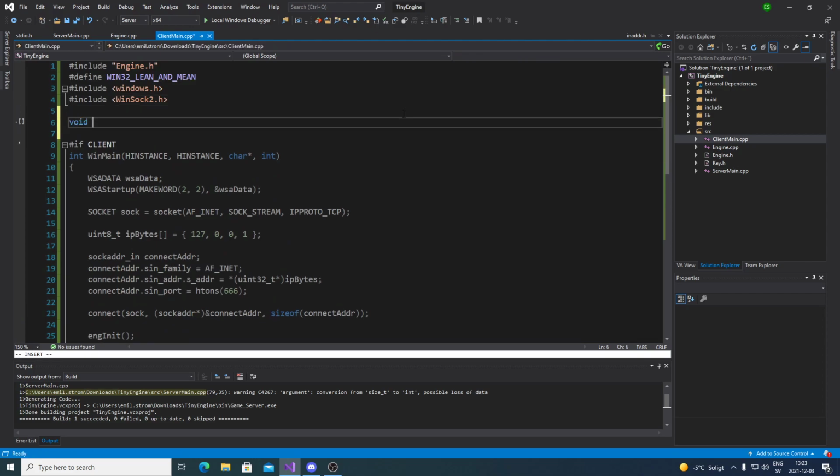So we'll just do void. No. What was the... Do you guys remember the signature for a thread function? Was it a D word? D word. And what's D word? Do you guys remember what's D word? Double word. And what's a word? That's an int. Exactly. What's a word? It's a short.